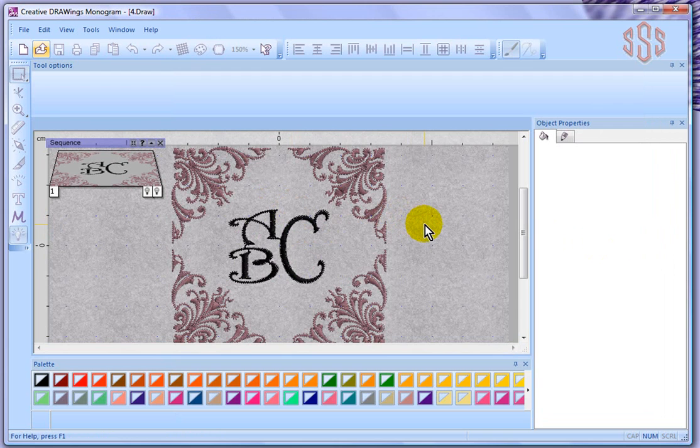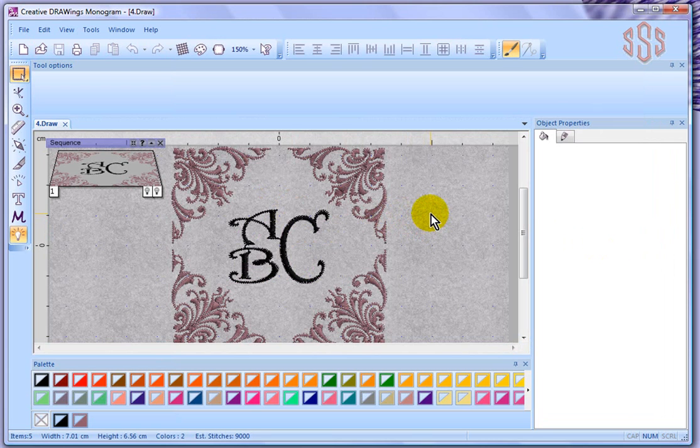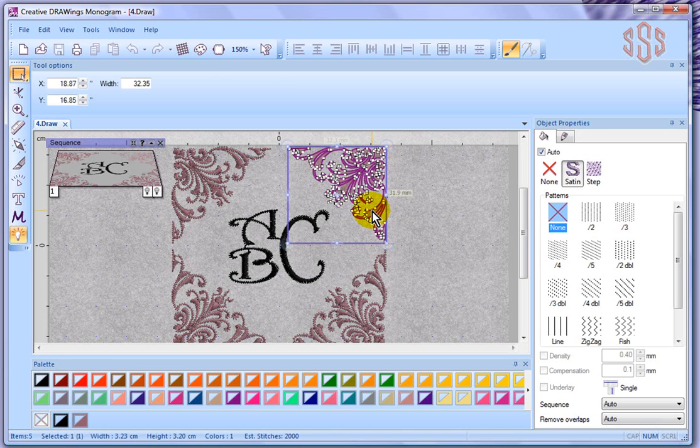Okay, so now the design is open and available on my screen. What I wanted to show is how to use the rectangular selection tool. This is the tool here at the top of my editing and selecting toolbar. First of all, if I simply mouse over the areas of the design, areas get highlighted. It lets me see that this is actually all one object, this whole little design. And if I click on it, it becomes selected.